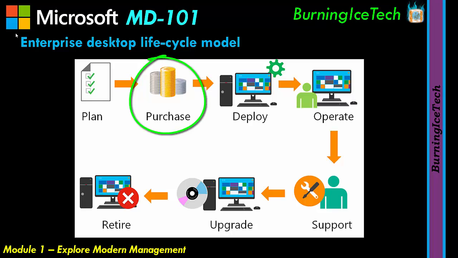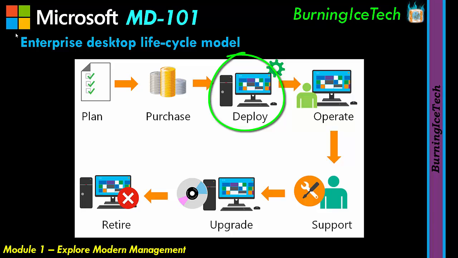So now once you've got an idea as to what you want to include in all of this, then it's about purchasing. So then you're going to go purchase those Windows licenses, you're going to go purchase the software if anything needs to be purchased, and then you're going to go and start deploying it to the folks that actually need it. This could be a situation of everybody needs this in the company, or it could be a situation where you're only going to deploy it from this point forward to the people that actually need it. So in other words, new people in your company, new employees.